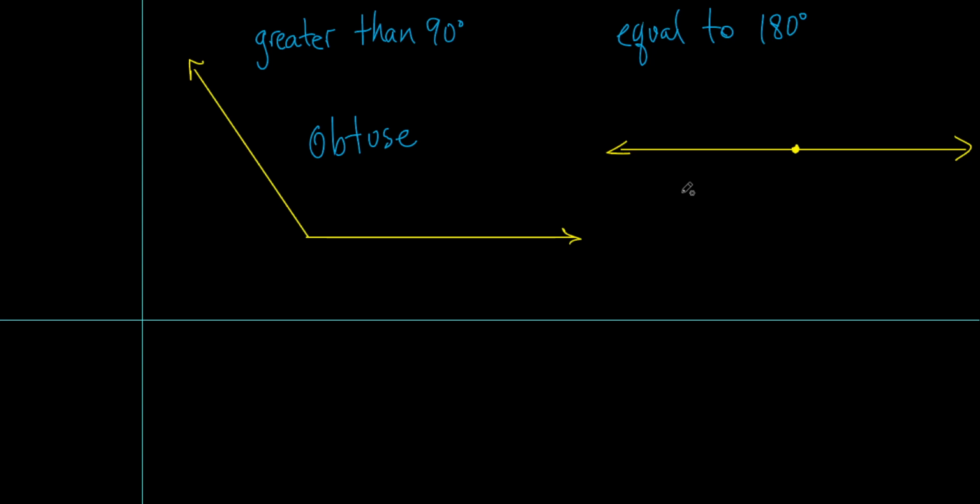Looks like a straight line, doesn't it? But it is an angle. So what kind of angle? Clay, what do you think? It's a straight angle, exactly. Because these are special angles. Remember before, at the top of your notes, it says special angles. So it's a straight angle. Where is the bend? It's right here. It's 180 degrees.